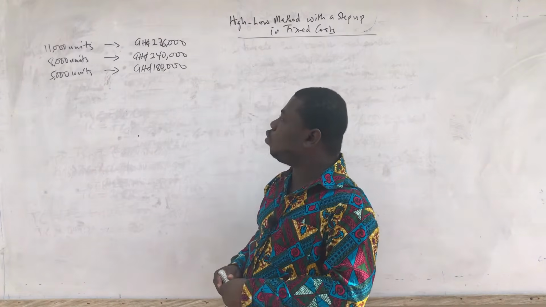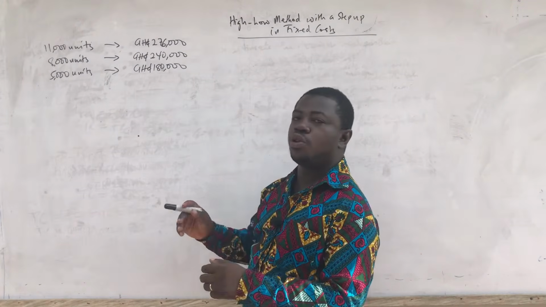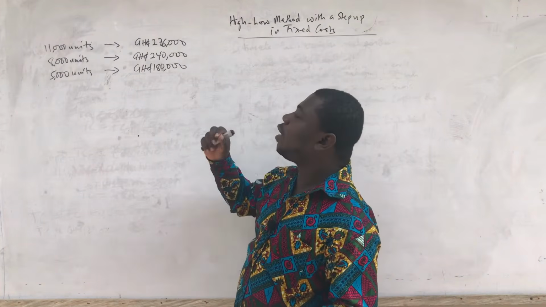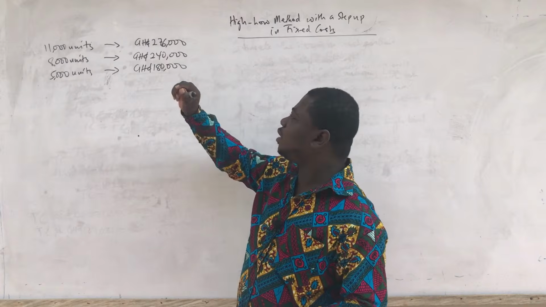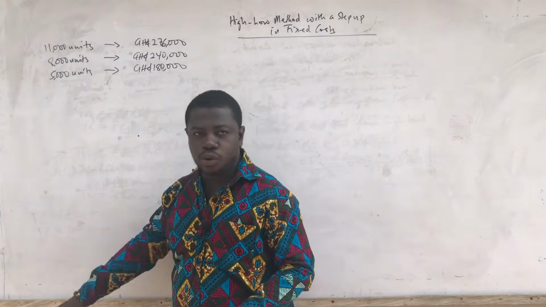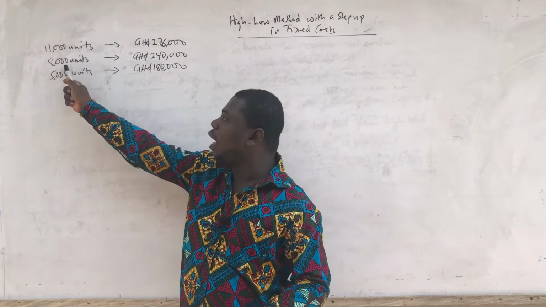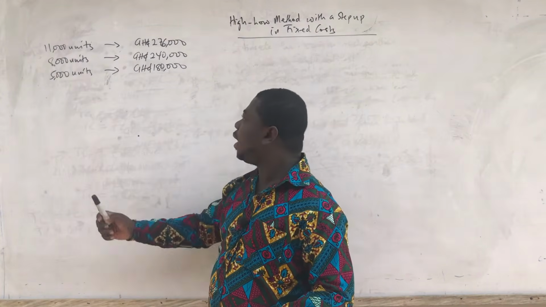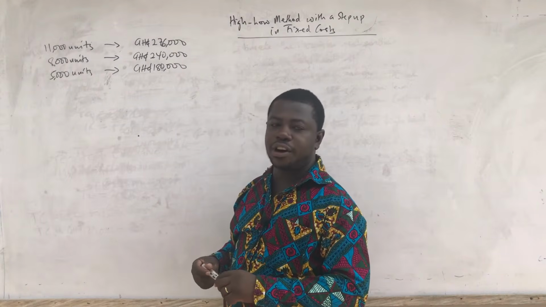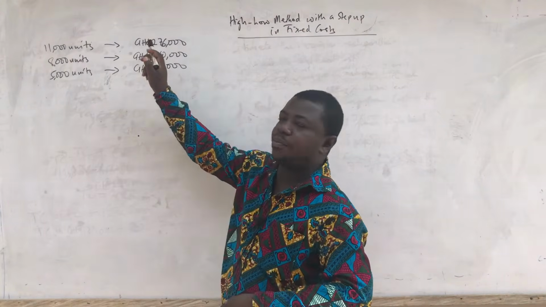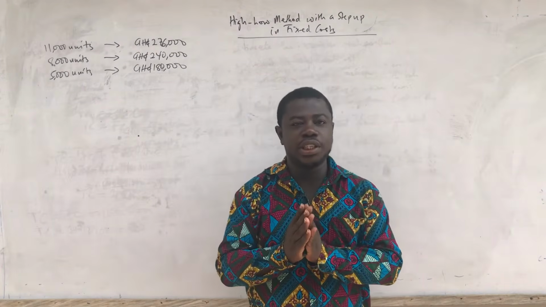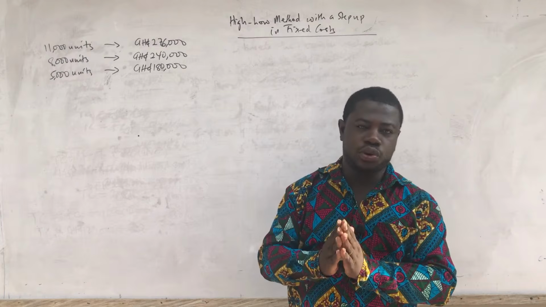Now, what we are going to do is that because we do not have an absolute figure, but it's a percentage, and we also have two activity levels falling on one side, we can ignore the lower level and assume the 8,000 units to be lower, and the 11,000 to be higher, for the purpose of calculating the variable cost per unit, because they have the same fixed cost. Remember that I told you that you cannot get the variable cost per unit if you do not have the same fixed cost component.